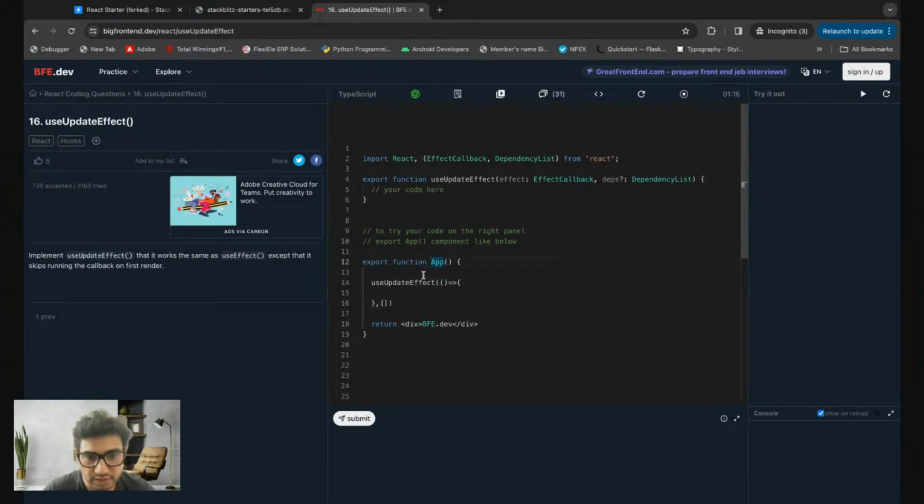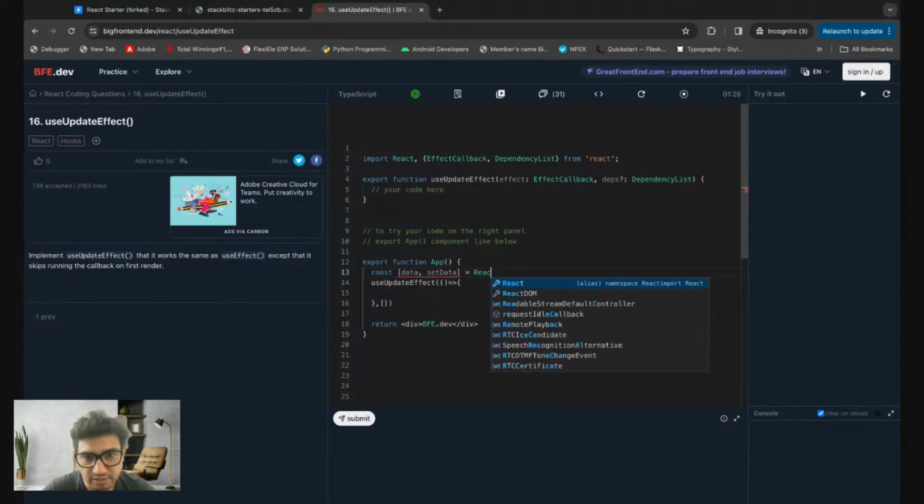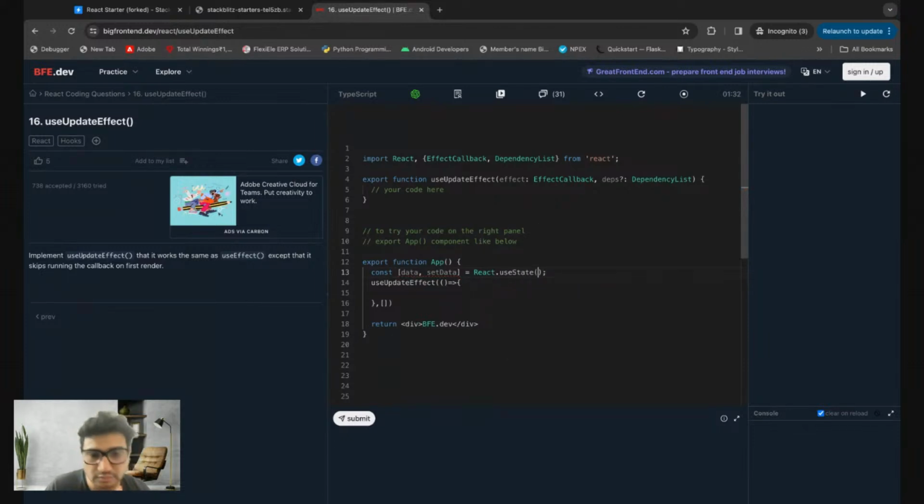Now we can say const, we will create some dependencies, data, setData, React.useState.